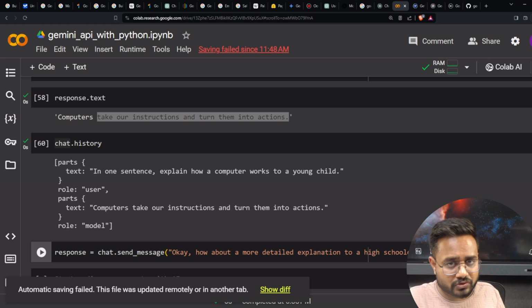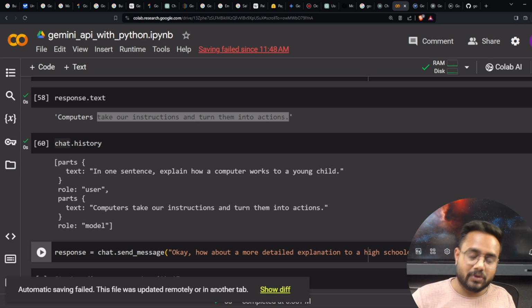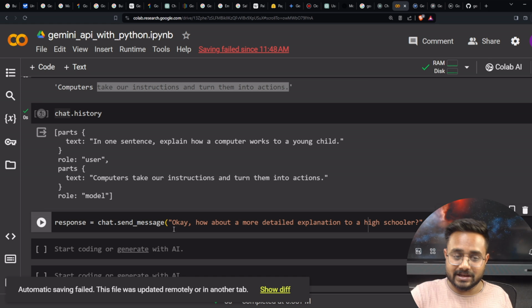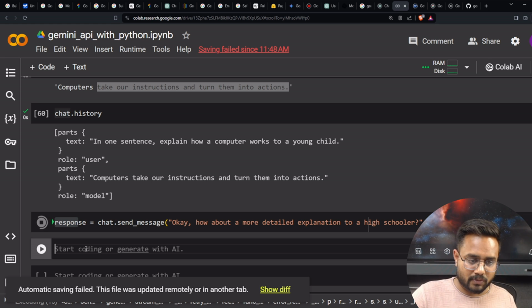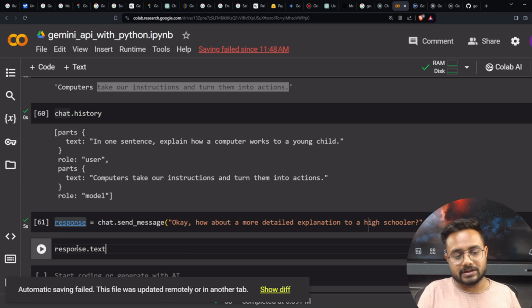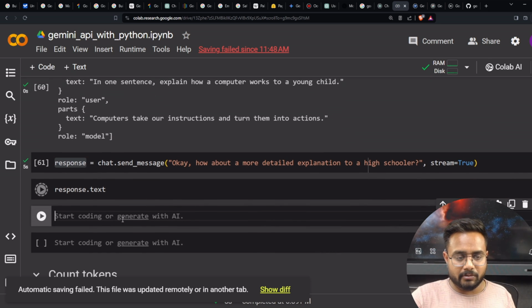So it is not going to generate output in a single shot. It's going to generate an output on the fly, like we have seen in ChatGPT, right? In the previous tutorial I have already explained this stream parameter. Now if I execute it, guys, I will get a response. Let me check the response with the text. So here I'm going to call this text. Now let's see what I will be getting over here.